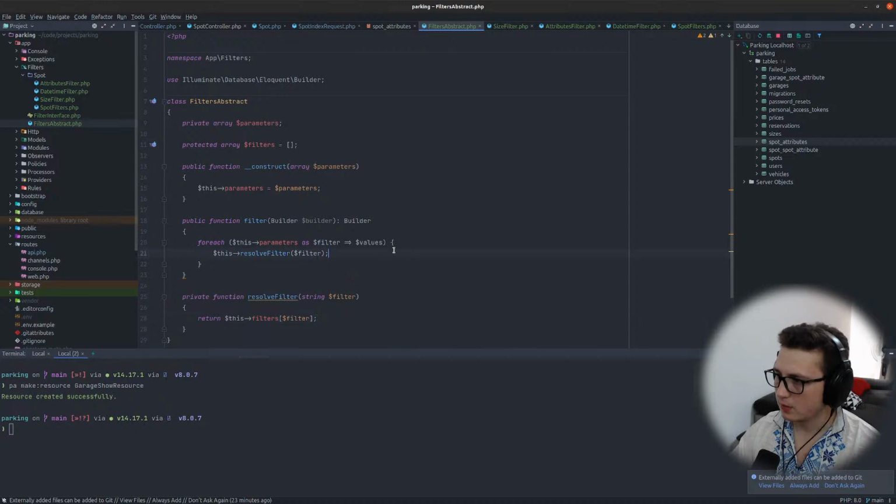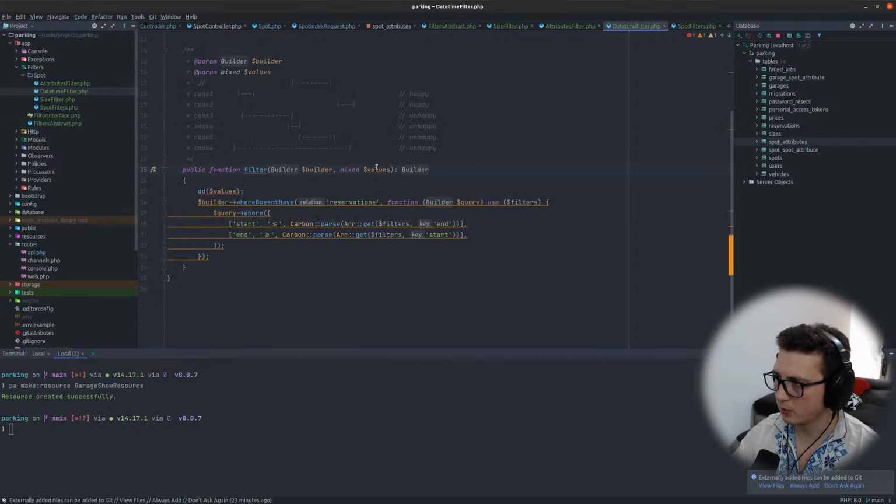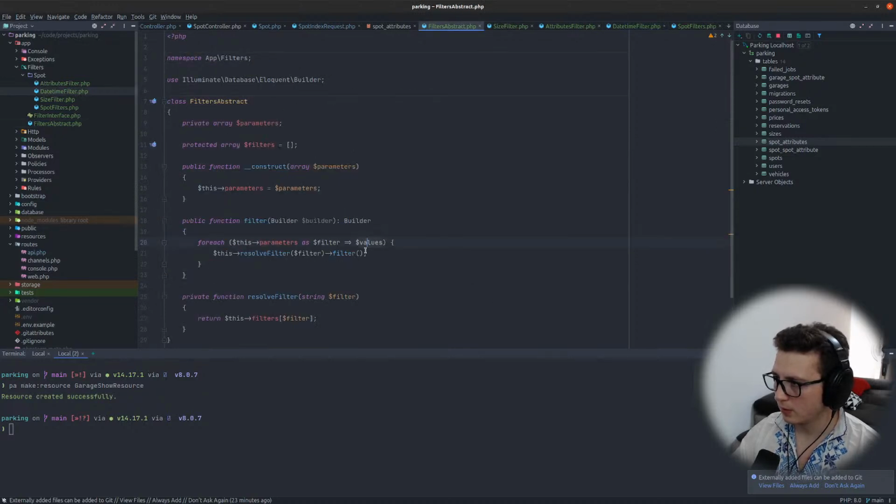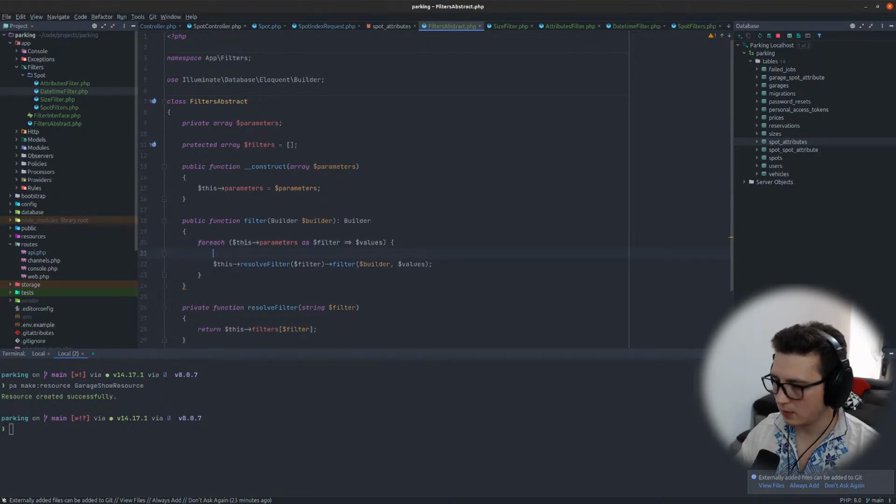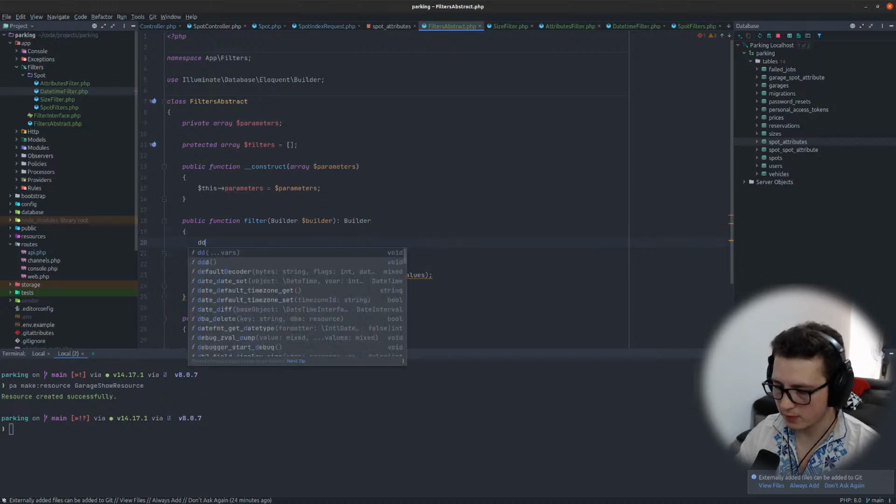Right. Let's see. So now that we have the filter class, we also want to call the filter function on it. And we know that this will accept the builder and then the values. So let's pass the builder and values. And let's do this one first and see what we have. Actually, let's see all the parameters first.